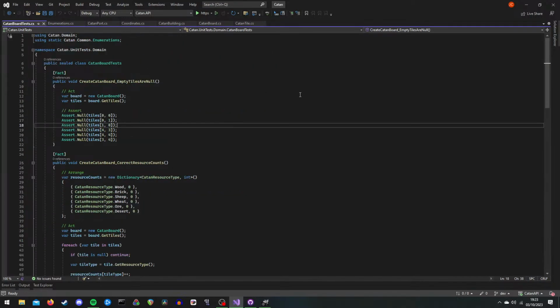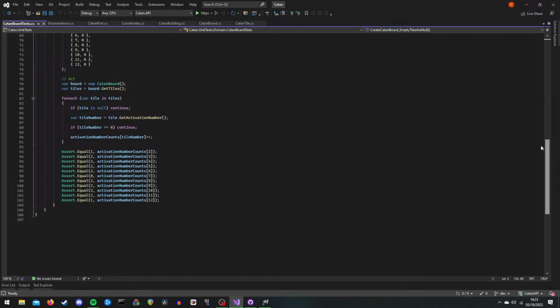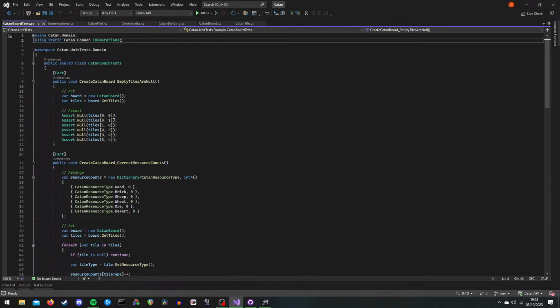Where are my tests? Here they are. I'm using XUnit for tests, because that's what I use at work. It's the one I'm familiar with. And I've written 3 tests here. One to test that when the board is created, those 6 tiles that shouldn't be hexagons are still null in the array.